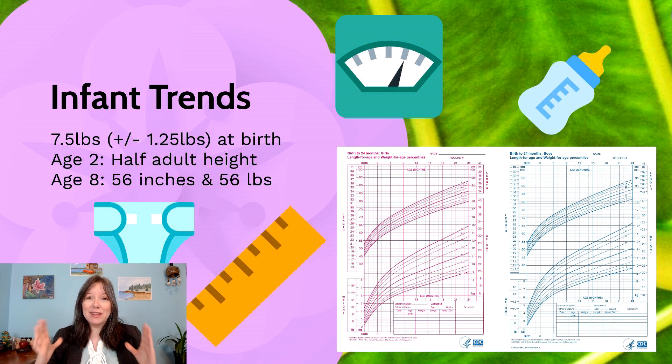However, if you're a little bit under 6.25 or a little bit over 8.75, you could still be healthy. You could still be considered normal. But it just may be a little bit atypical to have a weight that high. So if you have an infant who's born under 6 pounds, we might want to screen them, make sure they are given enough nutrition, make sure there's nothing delaying their growth. And most infants that are born under 6 pounds are okay. Some people are just going to be smaller. And we also want to screen the infants that are born larger than 9 pounds because there could be something going on there like diabetes. Now, some people are just larger and that's okay too. But we just want to screen them. And so these trends help us to mark where people are throughout their infancy and their childhood. And we use this as a good gauge for how things are going.